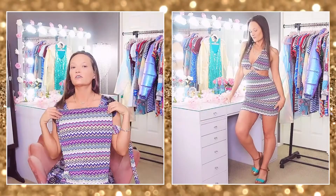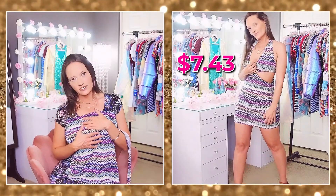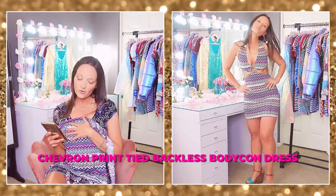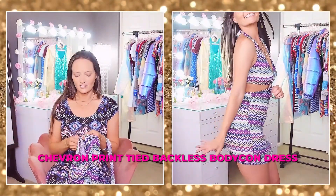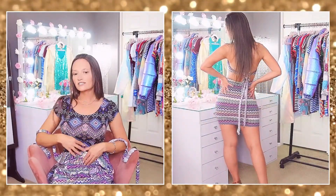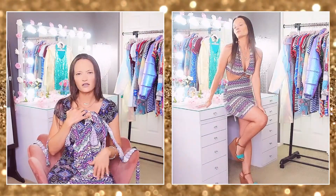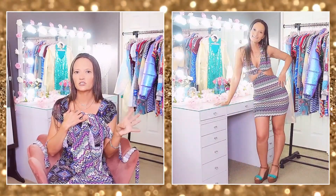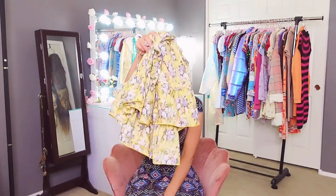It has a beautiful chevron print in crazy colors — I paid $7.43 for it. It's called the chevron print tied backless bodycon dress. I like bodycon dresses and I like this one because it shows your belly and back but still covers the front of my belly, which I'm self-conscious about. It's a cool, very pretty summer dress — perfect for this crazy hot weather.